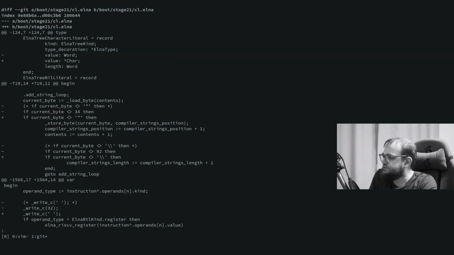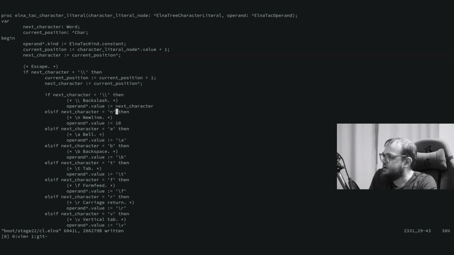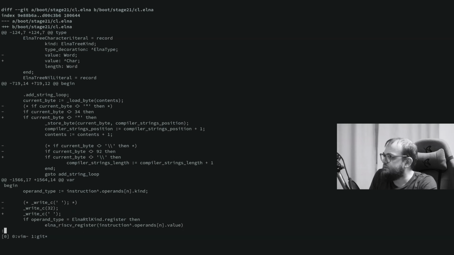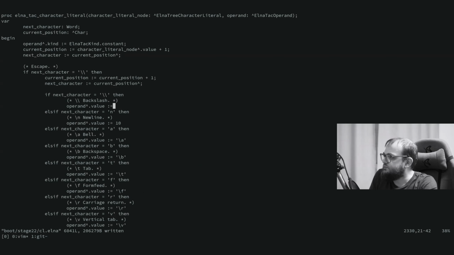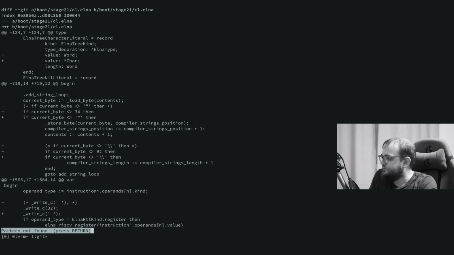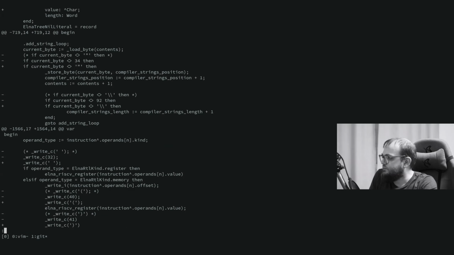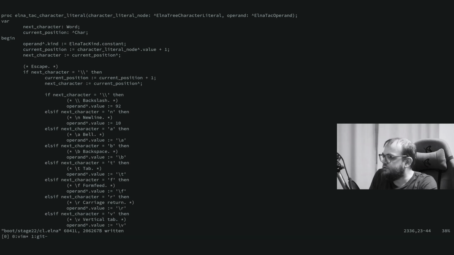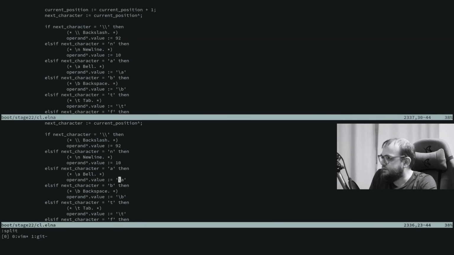So new line is 10, backslash is 90, 92. Oh, because it is a stage, I can copy the values from the previous stage instead of the div.